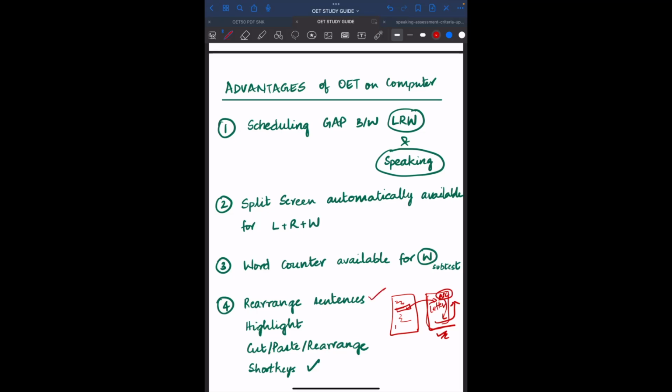So this is definitely a pro. I believe you can highlight on the notes, but I found the highlight feature annoying for OET in general because you need 2 clicks versus USMLEs where you're used to just right clicking to highlight. It is available though for those who want it. You can cut, paste, rearrange, meaning you can also cut it out. You can just highlight and delete. All those features are available within this side of the box.